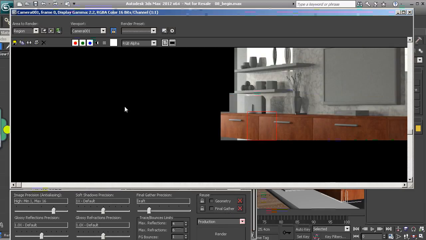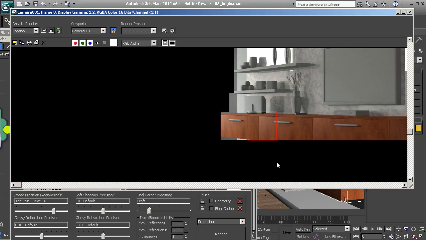So again, as I mentioned, this material application process is probably going to be one of the more time-consuming areas of your entire scene setup. So really take your time, put a lot of love, a lot of effort into your materials, and really utilize the strategy of just rendering little bitty pieces of your scene at a time, just so you can check the current material that you're working on.